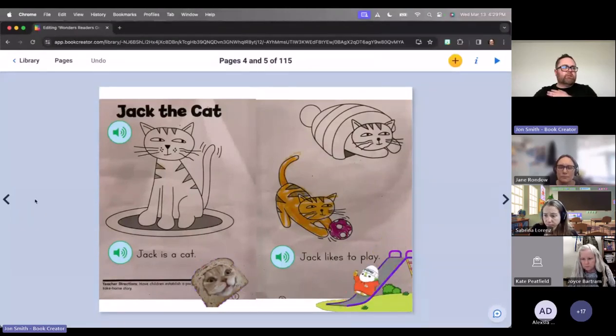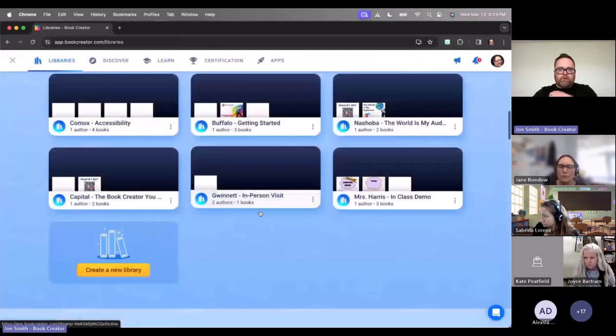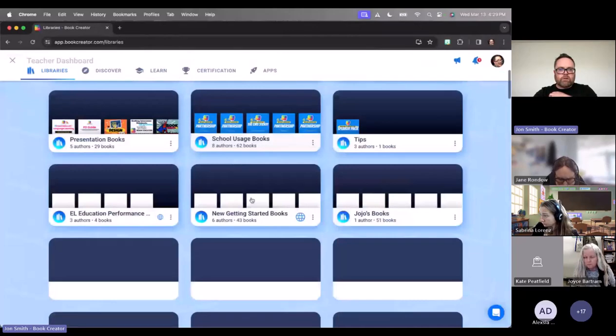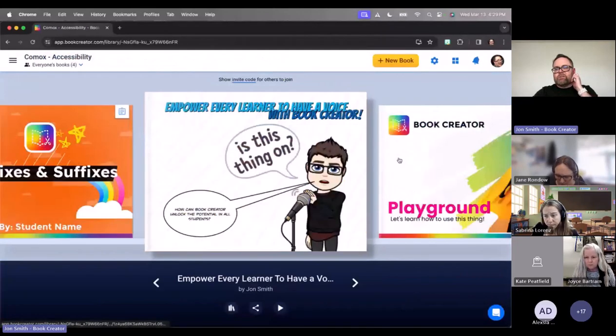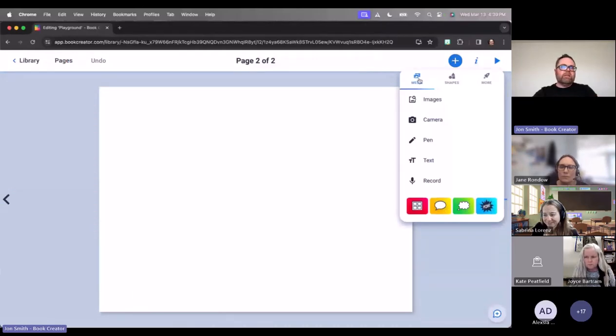All right, so now moving right along. We're going to go back into our library here. Whoops, that's not you. Hold on a second. Click the wrong one. There we go. All right. And so then we're going to keep talking. Plus button, media. The next one down is comics. All right. So we do have our comic features.